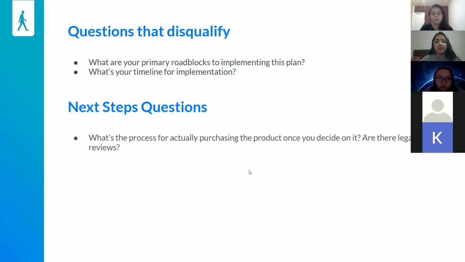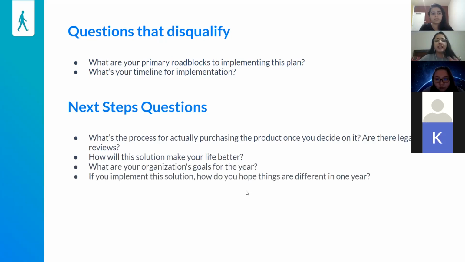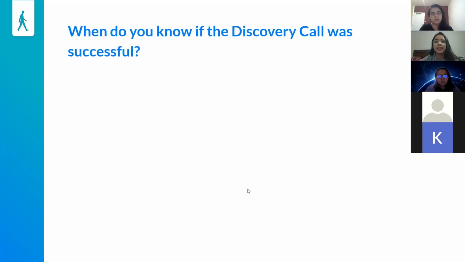So you've established context, you have established what the problem is, you've established objectives, you have established the bottlenecks. The next problem is how you can help them. All of these questions ask about your plans, how you make their life better, what their organization's goals are, how you implement the solutions, and how things are going to be different if you implement the solution. All of that comes in the next step, when you understand how this company is going to look moving forward.